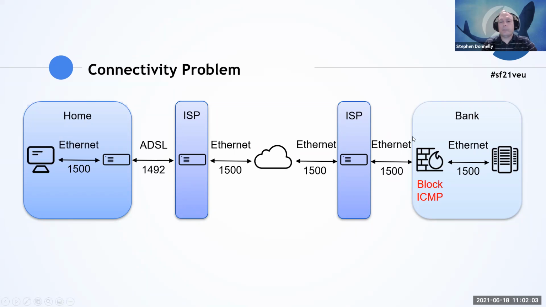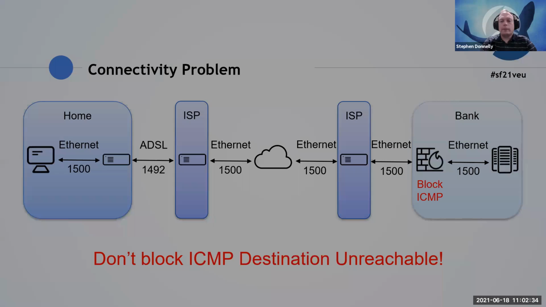So it sends a 1500 byte packet with its MTU, travels all the way down to the ISP. The ISP says, I need to fragment this packet, but it has don't fragment set on it. So I will send an ICMP message back to the bank that they need to reduce the size of their packets. But if the firewall drops it, then the bank doesn't know that that packet couldn't be delivered, and away you go. So why would they set don't fragment? Because it was SSL, and SSL typically has don't fragment set.